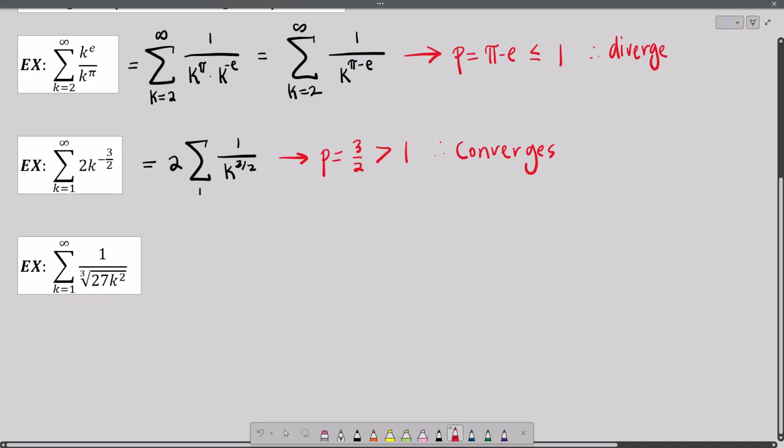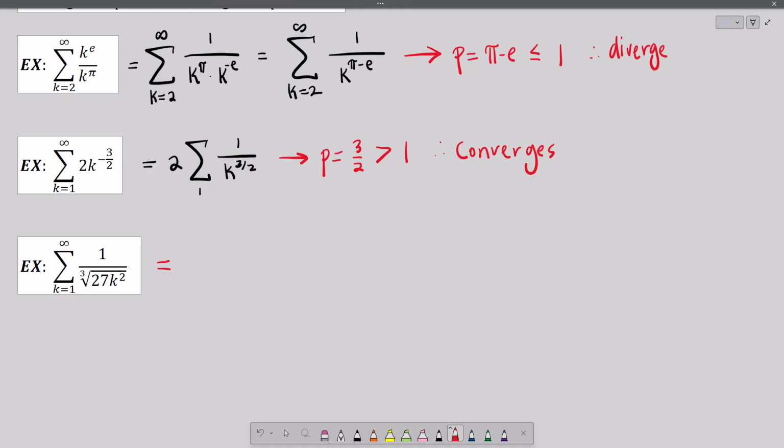All right. So once again, this is p-series-ish. We need to do a little bit more work here. We need to rewrite this so that it's in the form of a p-series. There's no constants other than the power. So we've got to get rid of this 27 thing there. So cubed root of 27, oh, that's just 3, right? And then k, what's the power on k? 2/3. So that third root is in the denominator in the exponent, so that's going to be a 2/3.